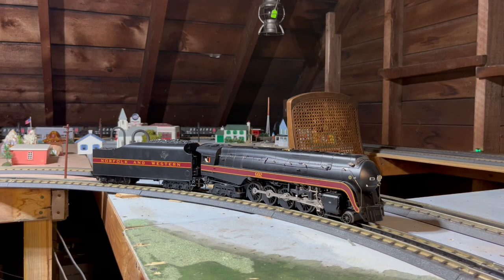Luckily, this guy was able to get 2 restorations in its lifetime after being retired from revenue service. The first rebuild was 1981 to 1982, and the most recent rebuild was 2014 to 2015. In 1982, the number 611 was restored for the Norfolk Southern Railway for its steam program, N&W's successor, Norfolk Southern. This locomotive became the mainline star of the Norfolk Southern steam program, pulling excursion trains throughout the eastern United States. But unfortunately, everything comes to an end in 1994. Insurance liabilities and costs led Norfolk Southern to end the steam program, once again retiring the 611 and sending her back to static display at the Virginia Museum of Transportation.